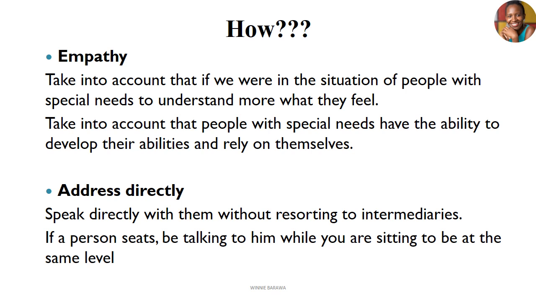And then the other aspect you need to look into is your body position. If the person is sitting, then it's advisable for you also to sit so that you can be at the same level as you address each other. It's very disrespectful when the other person is seated and you're standing. It creates some level of imbalance, and it's easier if you both maintain the same level of eye contact.